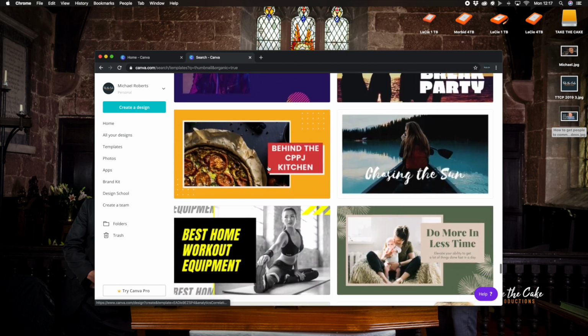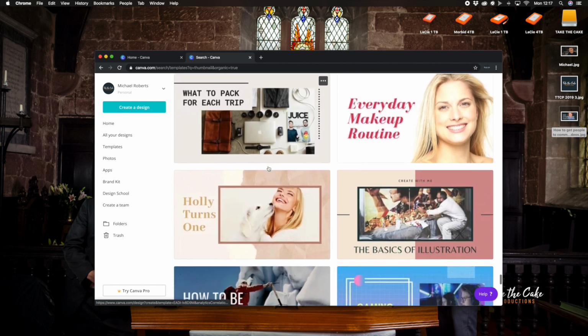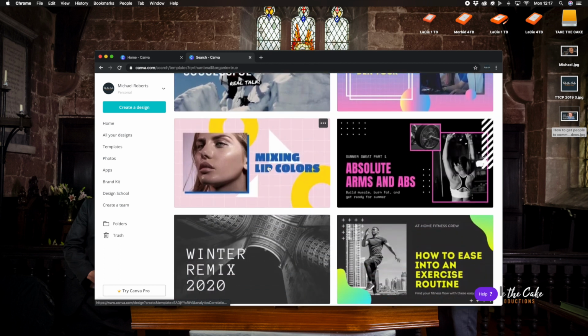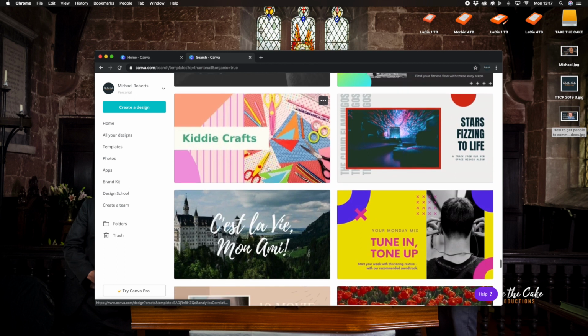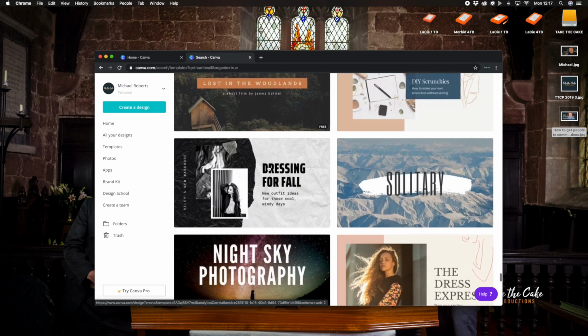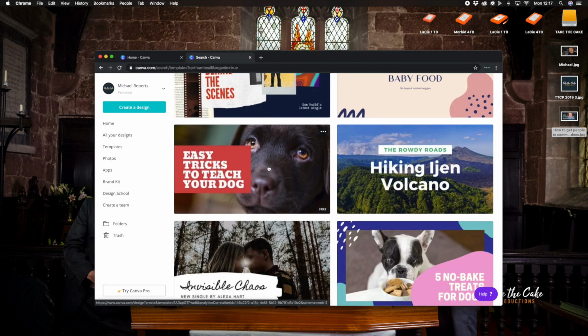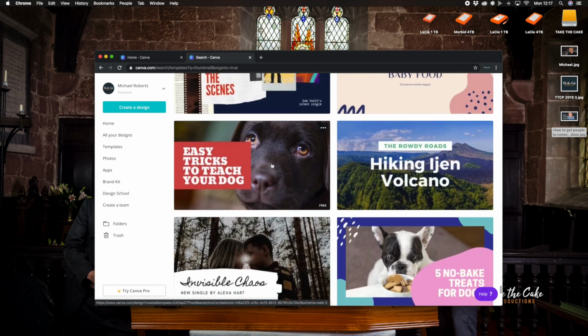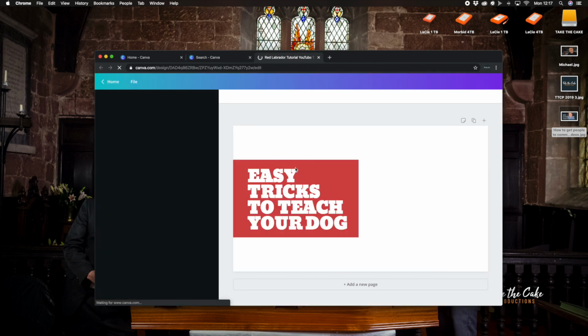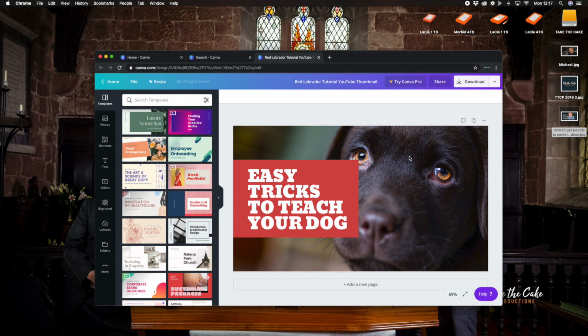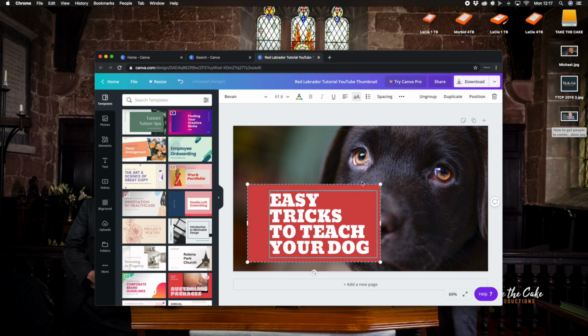So let's have a little look at a nice basic design that we can use to get started. This is the problem, you see, there's too much choice sometimes. Let's go with this one. Some of them you have to pay for, but most of them are free. What we're going to do is basically just push this down here.